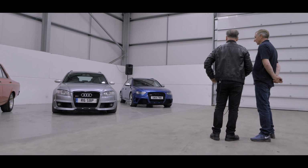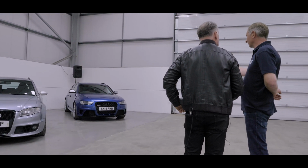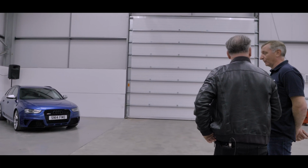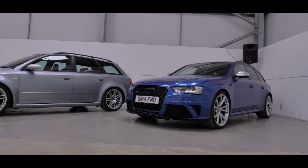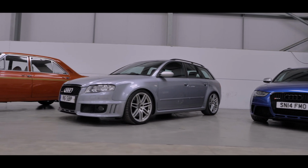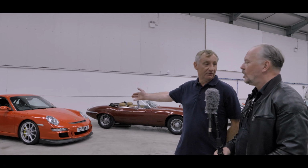Yeah. Well, they did, you're right. We've got 2 here. This is an earlier model and a later model. They're both 4.2 litres. They're both over 400 brake horsepower. The blue one's 450. They're 4-wheel drive, and they're brilliant. 5-door? 5-door, you get all your kids in, get your dogs in, and you can still chase something like this down the road.